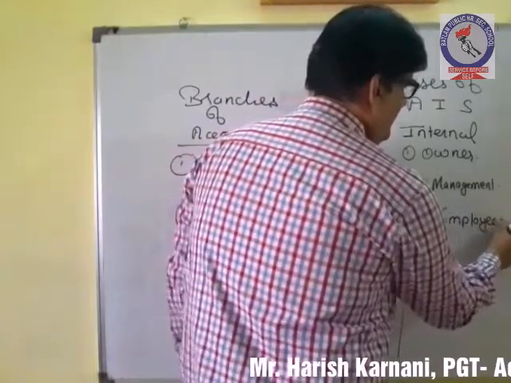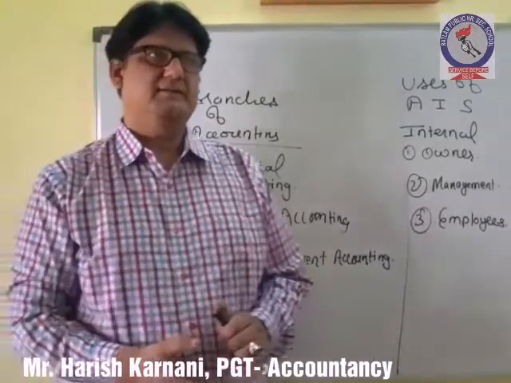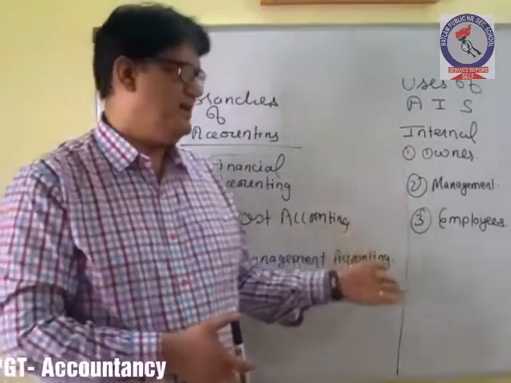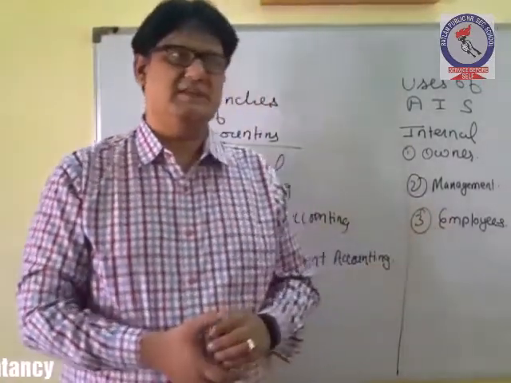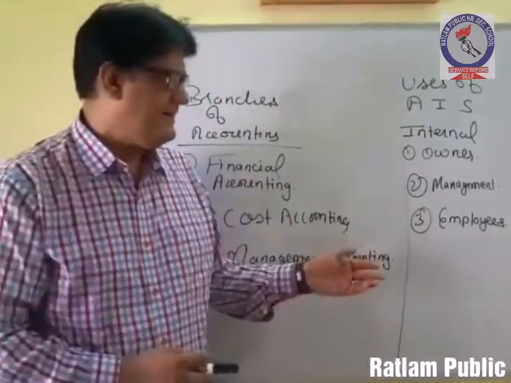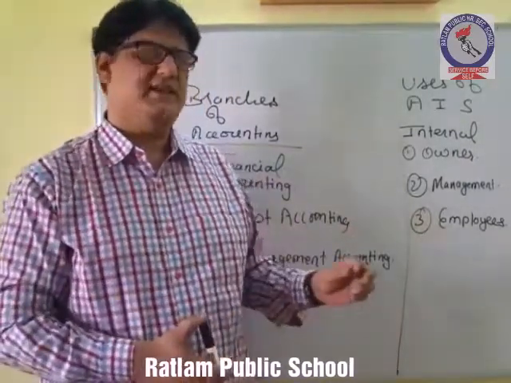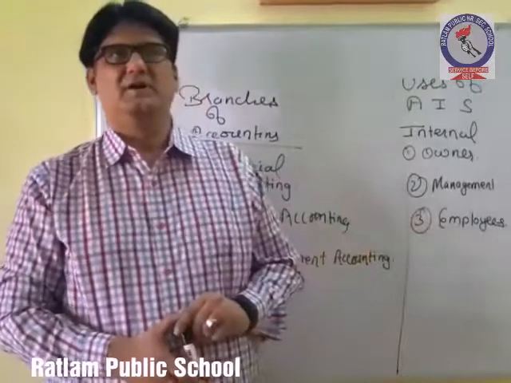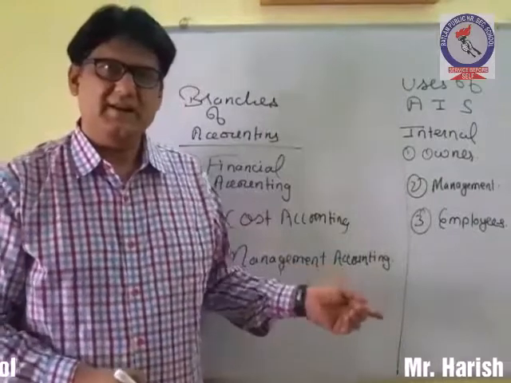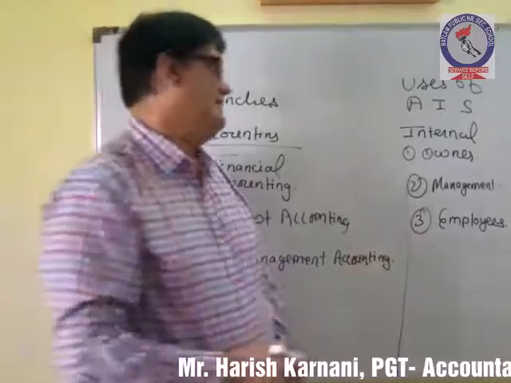Employees are basically interested in the hike in their salary and the bonus at the end of the year. So they want to go through the account book in order to see whether the profit earned by the company, they are getting the hike according to those profits or not, or they are getting the bonus in relation to that profit or not. So they are interested basically in increasing the salary and getting the bonus linked with the profit.